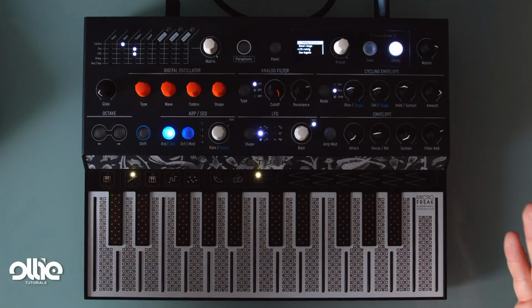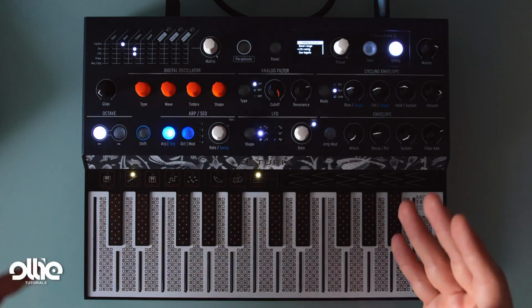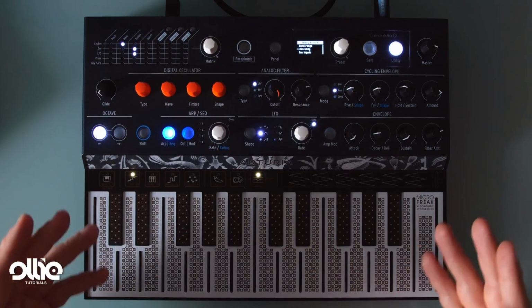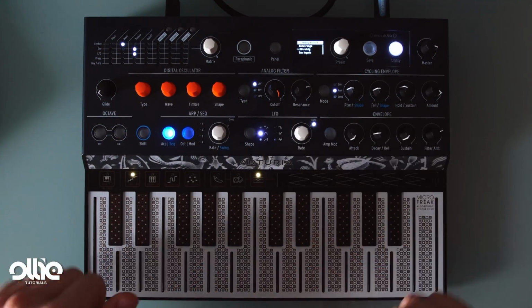Who thought making acid would have been this easy? Like, we're not even touching the filter. I think this is awesome, and I hope I've fueled up your gas.